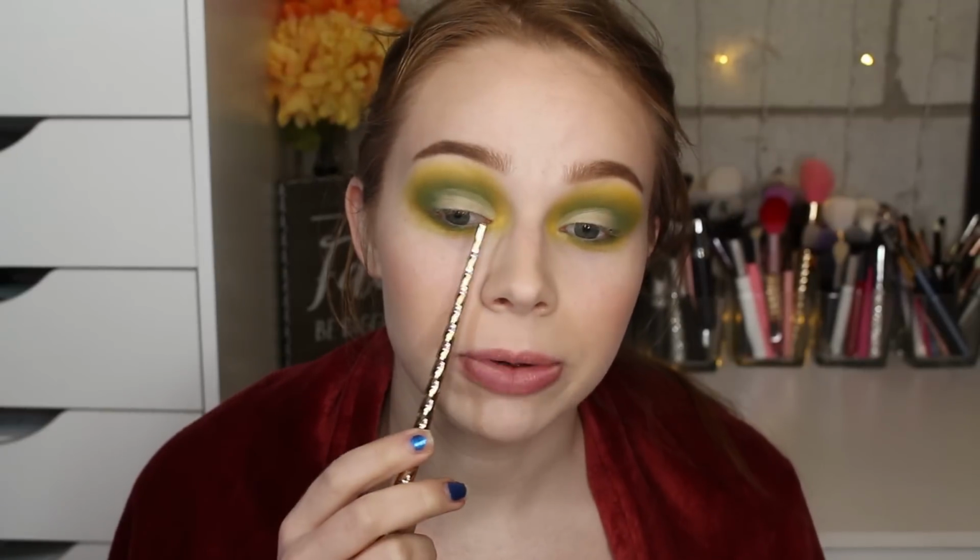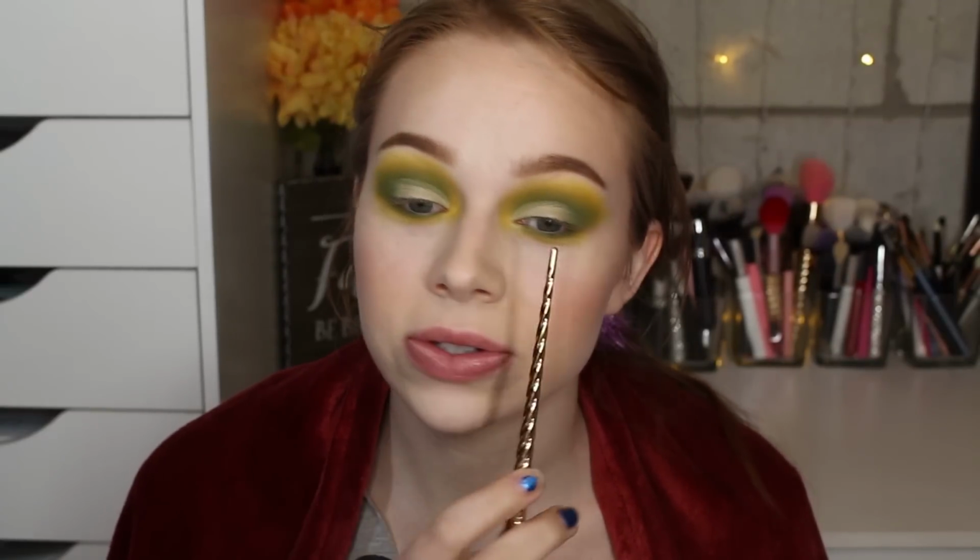and then do some pretty shades on the lid. Okay, for some reason doing a cut crease was really, really hard today. I accidentally brought this line higher than I wanted to, so then I had to work really hard to bring this line up the same amount.